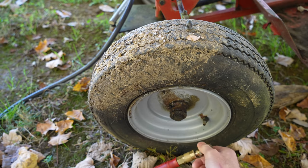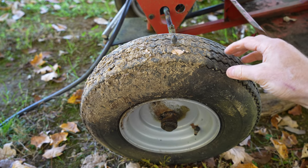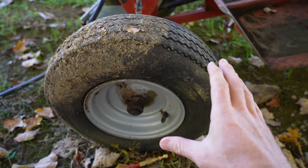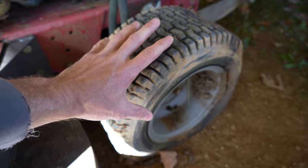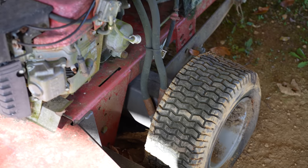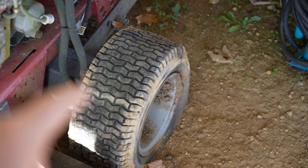No way. That thing just held air. I put a lot of air in it just now. That was good, though I can hear it leaking. Well, those are definitely rollers at this point. Those will roll. The big question, I think, is these ones right here. That looks like where most of the weight's gonna be, so if these can hold air, then maybe I'm good enough to get down to the driveway.